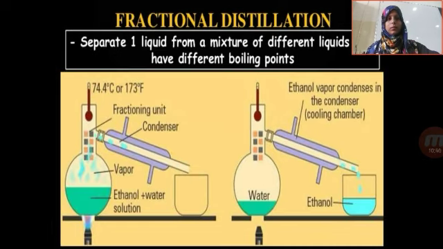Fractional distillation is the same, but where in simple distillation only two liquids were taken, here we are separating one liquid from a mixture of different liquids having different boiling points. So, this is at a larger level, and it is a more difficult level of simple distillation. The previous one was simple distillation where two liquids are used, whereas here, in fractional distillation, many liquids are used, and they all have different boiling points.